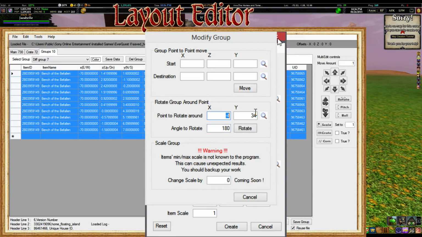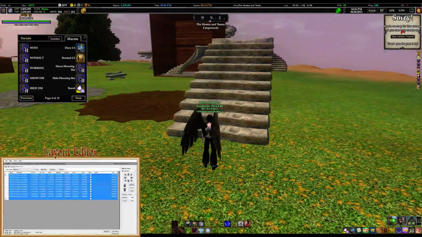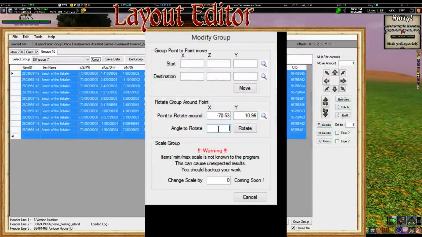So here, like I said, the X location was -70.53, and my Y location was 10.96, and I wanted it to go to the west, which means that I need to do a rotation of +90 because it's counterclockwise.